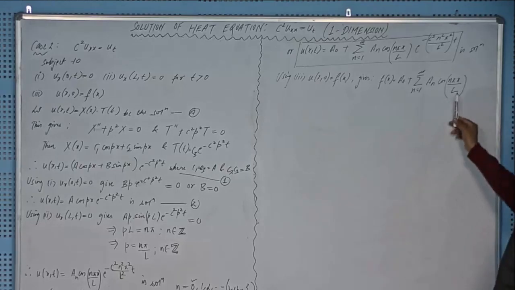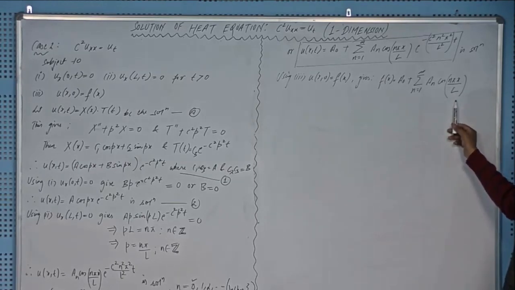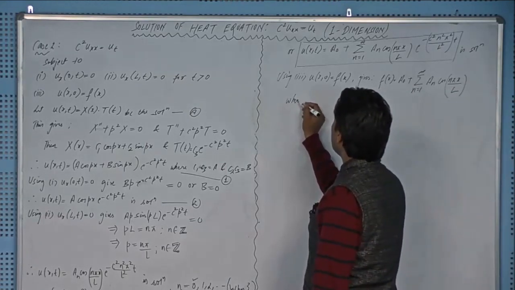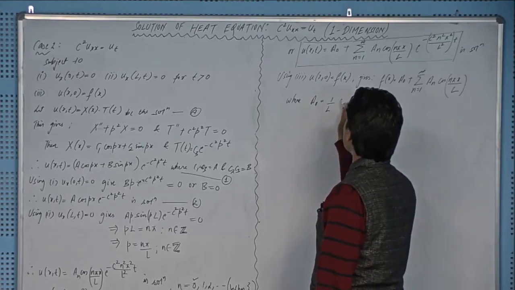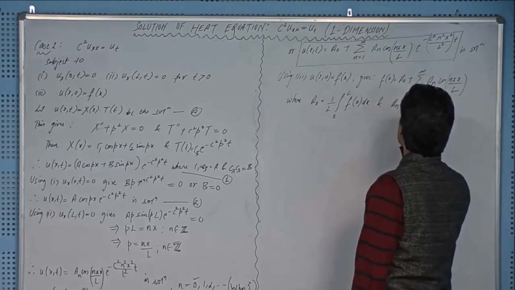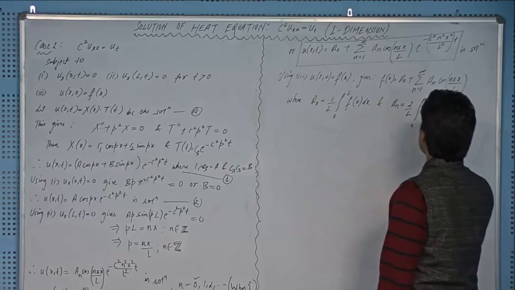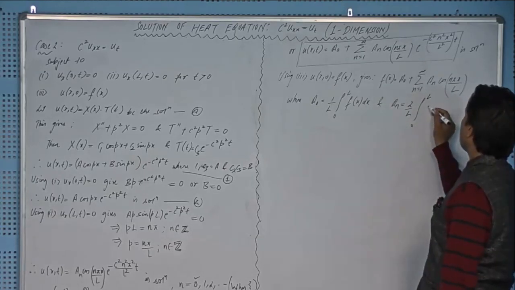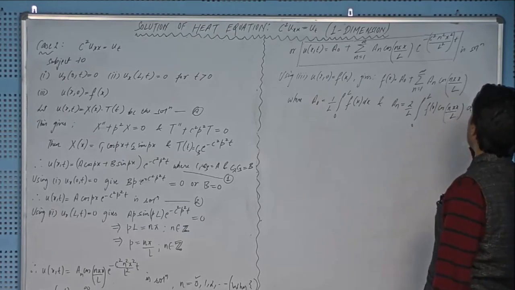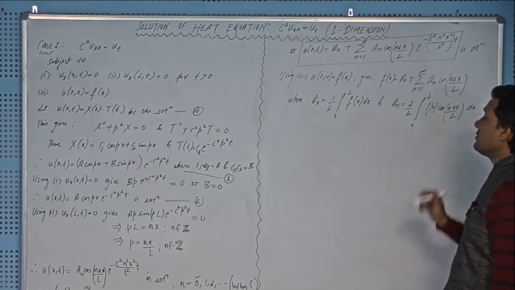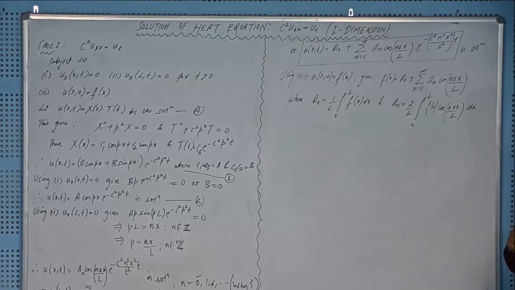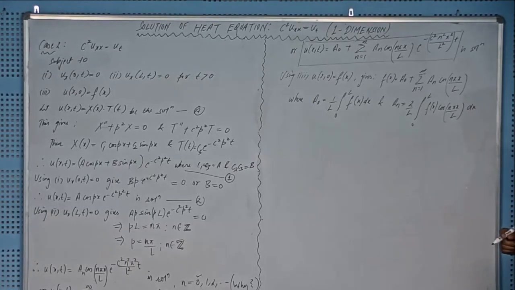You can see that this is a Fourier cosine half range series. So this time we have cosine here, and see this constant, and you know that by Fourier coefficients, a naught is given by 1 over capital L integral 0 to L f(x) dx, and a n is given by 2 over L integral 0 to L f(x) cos(n pi x over L) dx, right. These are the formulae used in the Fourier cosine half range series. That was part of your syllabus in the previous semester. Okay, fine.